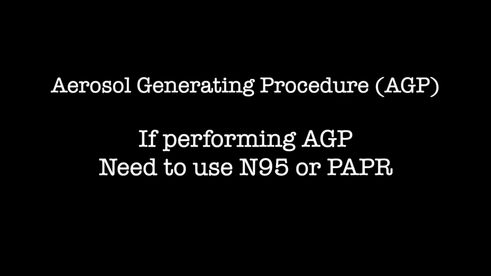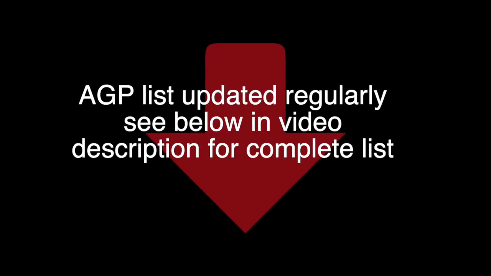If you're performing an AGP, do not use the regular mask or surgical mask. You will need to use an N95 or a PPE hood in COVID patients. A regularly updated list of AGPs is below in the video description. Please take a moment to review this information at this time.